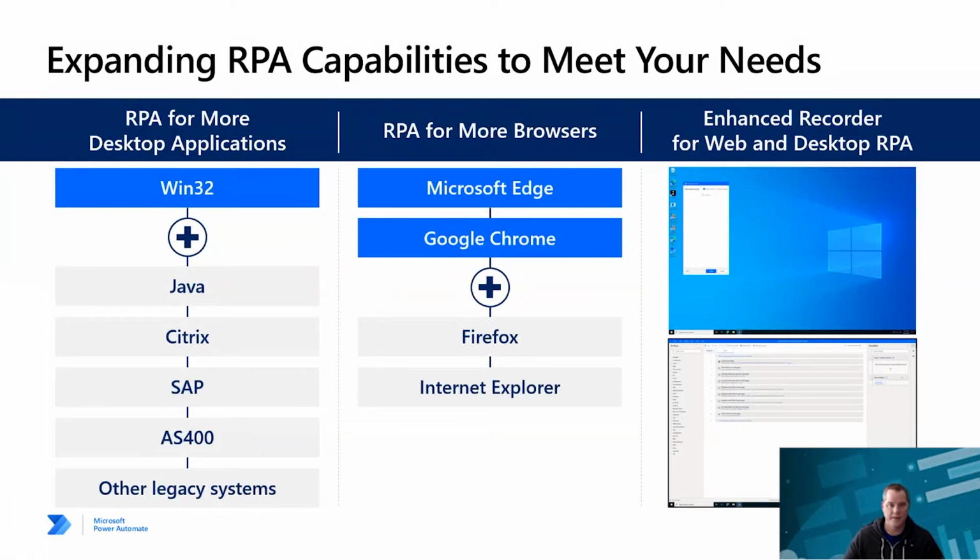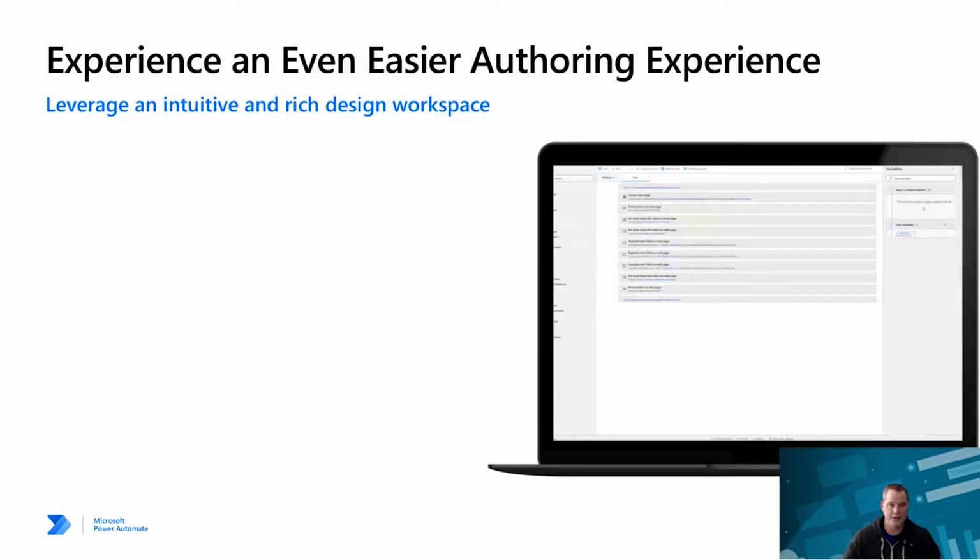Now, what are the capabilities? I touched on a little bit of this as a result of the question that came in, but these are the different sort of support we have for desktop applications. Some of this is related to the acquisition of Softomotive. And then we also have support for additional browsers, once again capabilities that were provided through the Softomotive acquisition. And then we've got a unified tool for both web and desktop recording. As I mentioned before, we used to have two tools to do that. One was Selenium, one was our own. Now those capabilities are found in a single application.